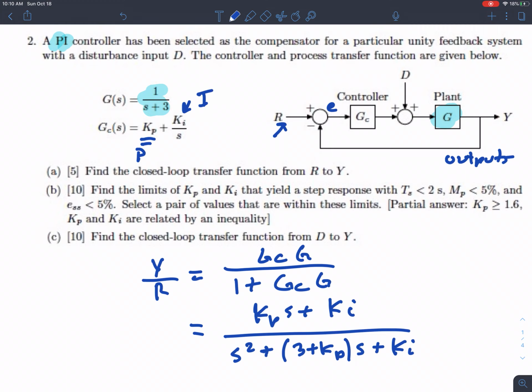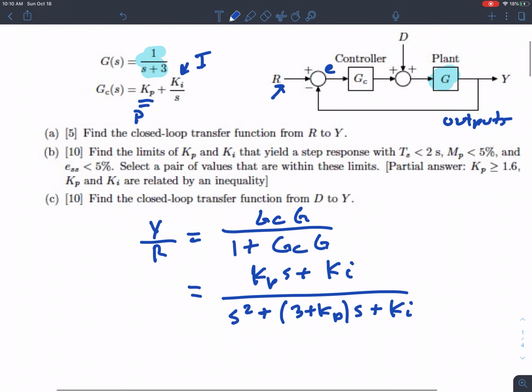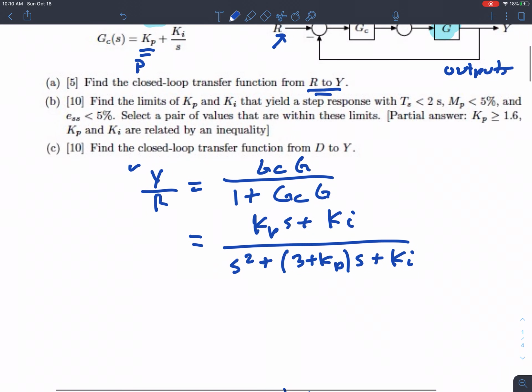All right, so from there, it's just a matter of finding the closed loop transfer function, so Y over R. And we've talked about that this is something you should just memorize the formula for, at least for this class. You can always go back and look at these things if you have to tackle a control problem from scratch and you don't remember all the theory.